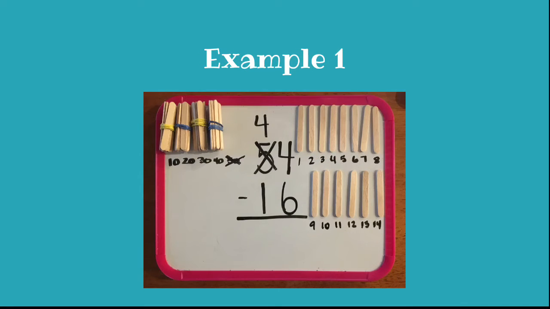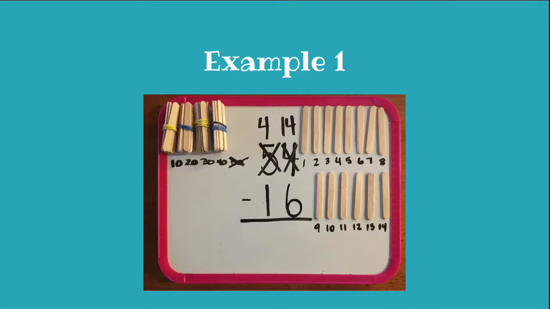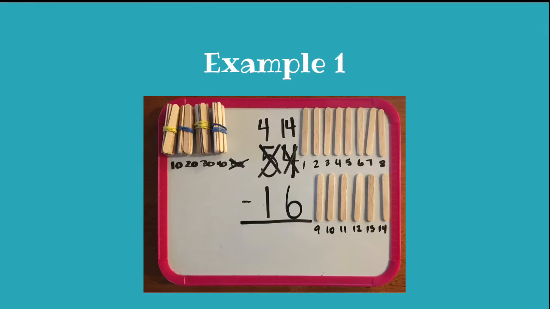Now that we have regrouped by taking our group of 10 and placing it on the ones place side, we need to take it apart because now it is ones, not a group of 10. So now we have 14 groups of 1 and 4 groups of 10. Now that we have 14 ones on the ones place side, we need to change the number in our problem. Notice how the number 4 in the ones place is crossed out and changed to a 14. That's because we now have 14 ones instead of 4.